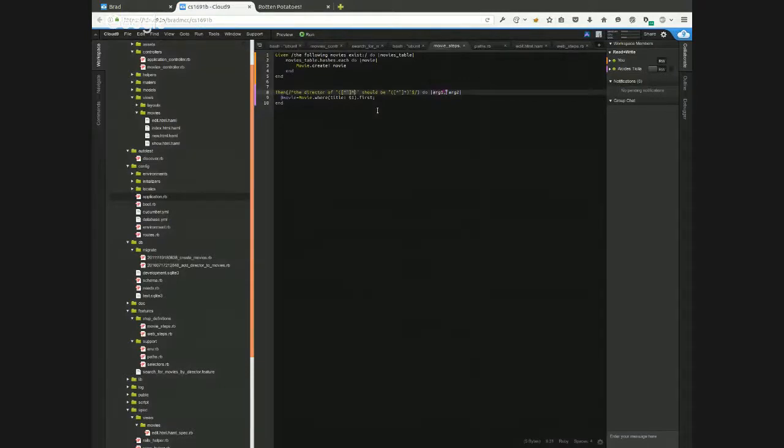And then you want to do an expect. Oh yeah, sorry, using title first. Yeah, that looks right. And then you want to do an expect movie.director equal to your arg2 there.